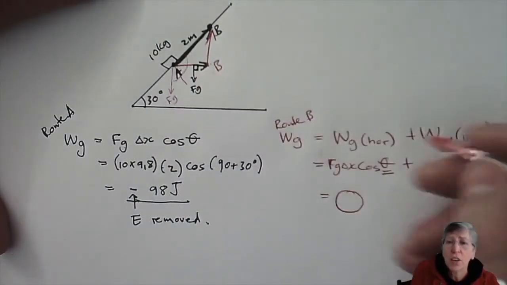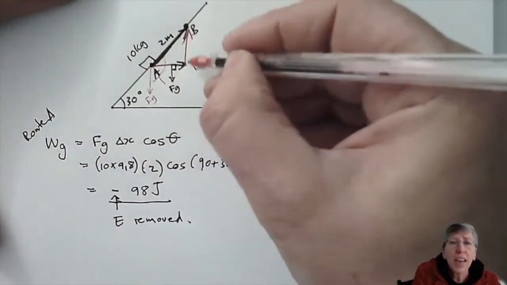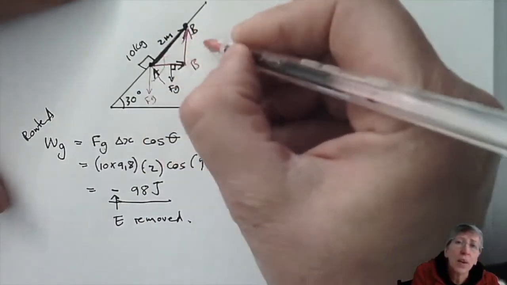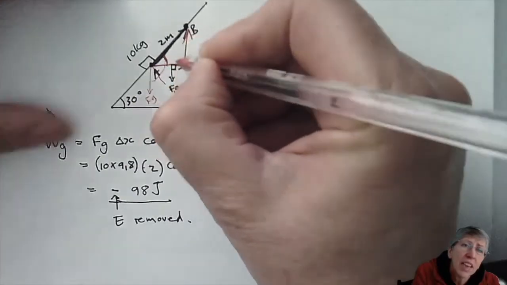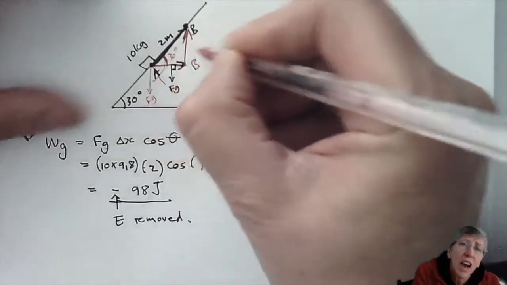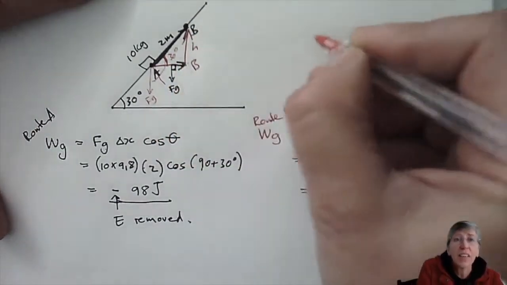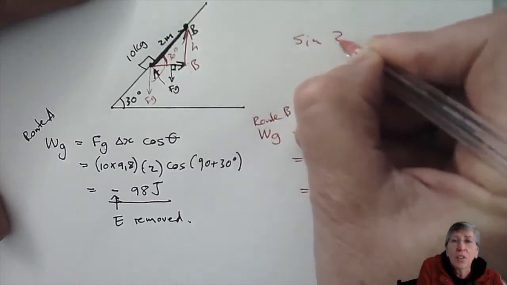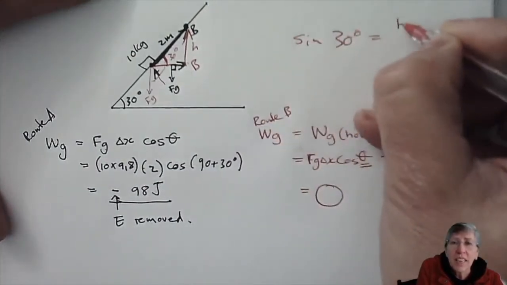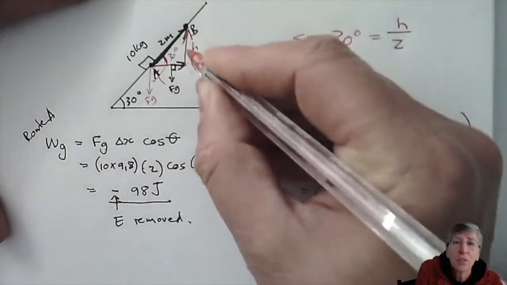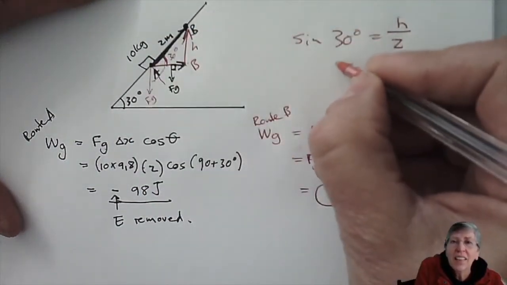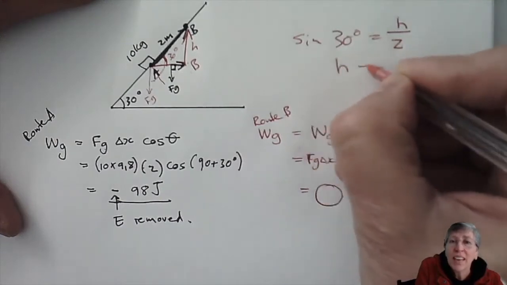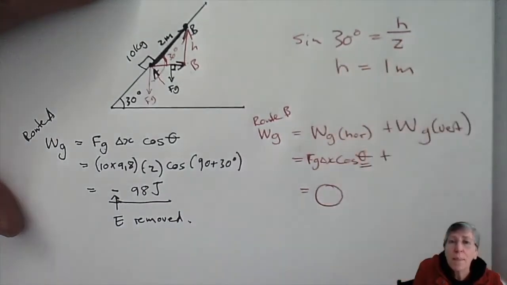So that is a 0, right? And then we are looking at the vertical part. Now, I don't have that distance, so let's just quickly say, if I've got that angle, 30, I can work out that height, right? If I say sine of 30, that will be that height divided by 2, right? Opposite over hypotenuse. Right, and then if I work out that height, it ends up being 1 meter, right?